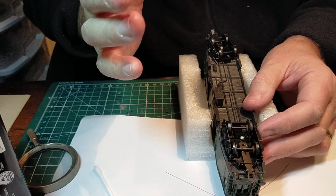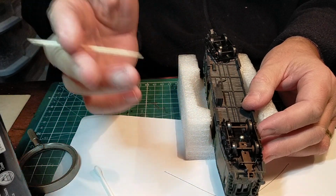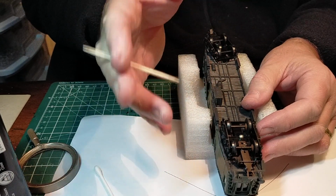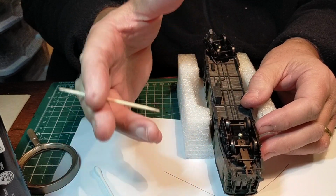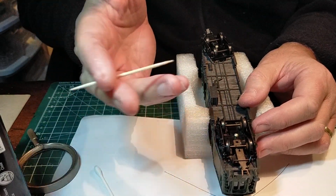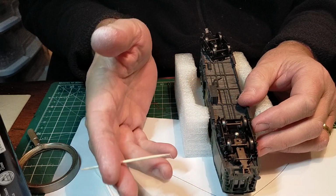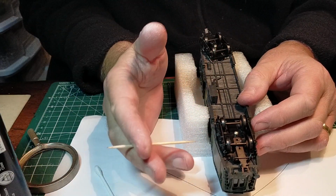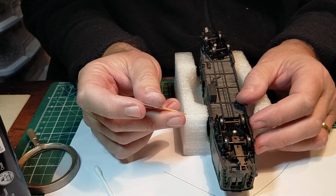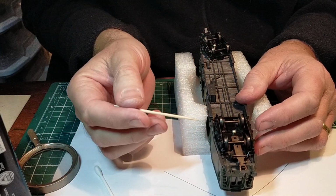Unlike that Jouef luggage van of mine that you saw in previous videos, that has the strips under here, and sometimes it works, then if it's leaning over it doesn't work, and then it flashes. It's like a disco. One of you commented about carriages with lighting inside being like a disco, and the light flickers on and off. In the Jouef luggage van it's more off than on, so it's really annoying. I've considered just putting a 9-volt battery in there, and that's the end of the story. But I like to make things work. I don't like to give up and put a battery in things.